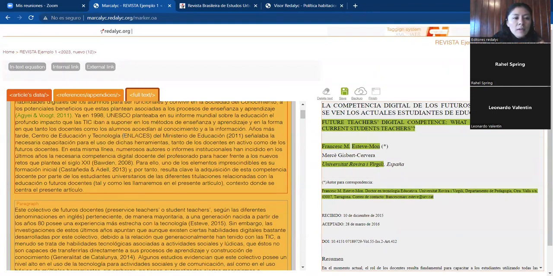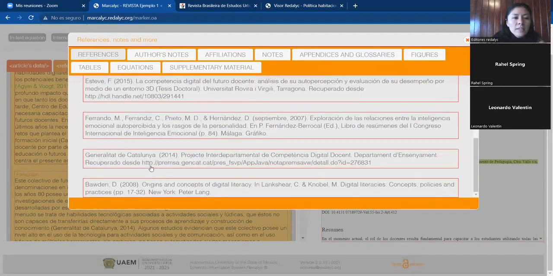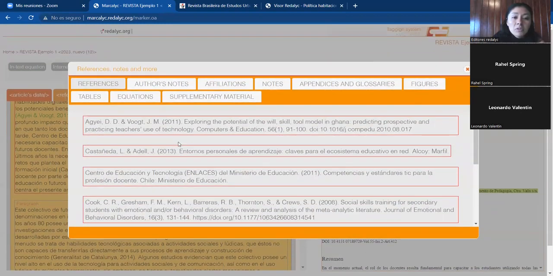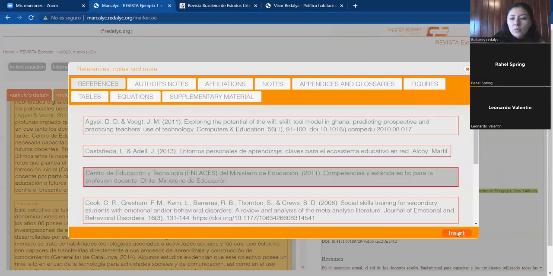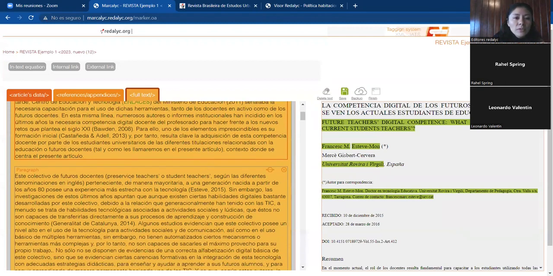We have here another enlaces, internal link, which is where enlaces is located. We don't have it here, we have here enlaces. We insert, and we continue with the full text mention of all our references.